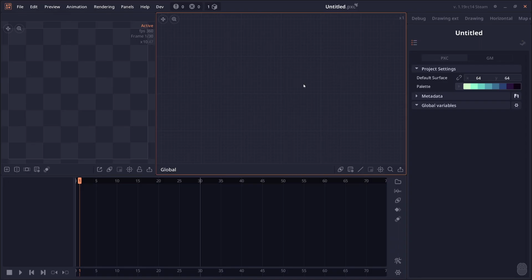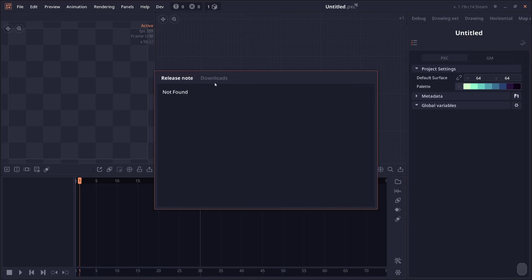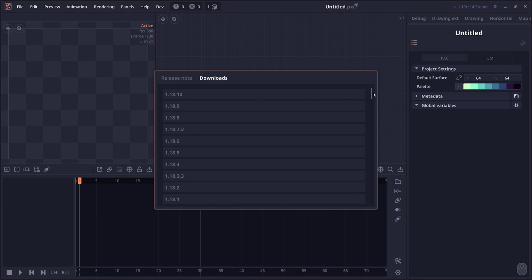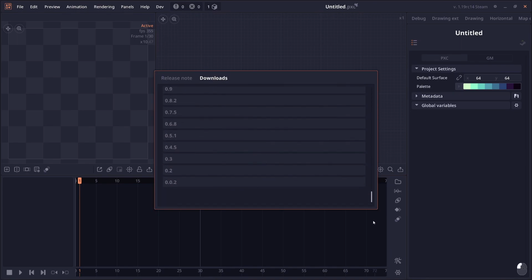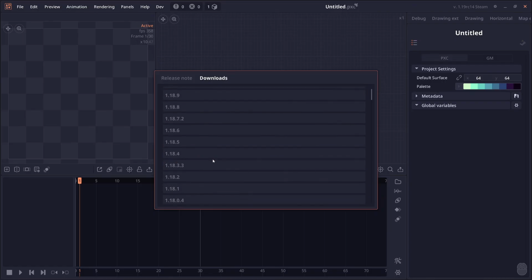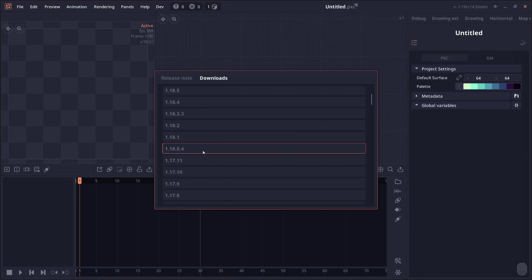And because it's been a while since the last stable, you may have some projects that you're working on in 1.18 that don't open properly in 1.19, this current version. So if you want to download or downgrade the software to a different version, you can do that by clicking on the version number here on the top right, and you're going to see this download section where you can go back and download all the previous versions of the software all the way back to 0.0. You probably need to download 1.18.0. That will be the last stable. So if you have a project that doesn't open in the latest version, then you might want to try downgrading it to the version you are using.